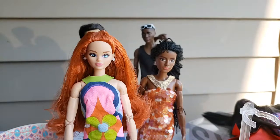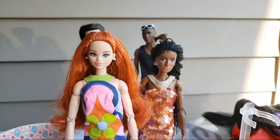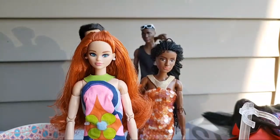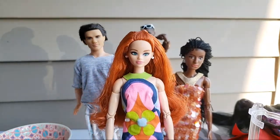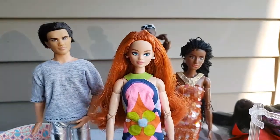The Rainbow High dolls in proportion remind me of Blythe dolls, so the price comparatively is better. Yeah, and I was thinking the same thing, because when I said they're kind of expressive, that's what I was thinking of, Blythe dolls. Obviously you're not changing their facial expressions, but just something about the way they're sculpted. They look like they're thinking about something, like they have emotions.